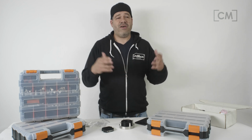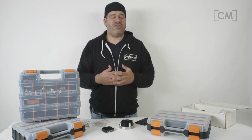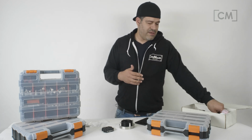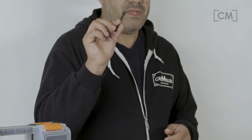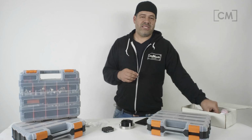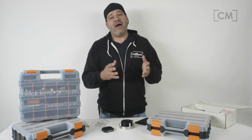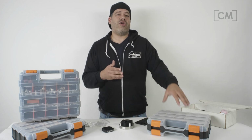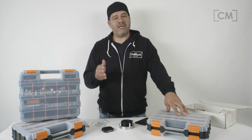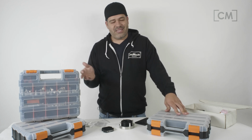If you're lucky enough to have a large chain store around you, like a Lowe's or Home Depot, they do have a large selection of hardware. But a lot of times it'll be this black hardware that is a much lower grade and can rust. It's not the really nice stuff, which is made out of stainless steel. If you have a really good hardware store close by, they'll have the harder to find nuts and bolt sizes that places like Lowe's and Home Depot don't have, especially not in stainless.